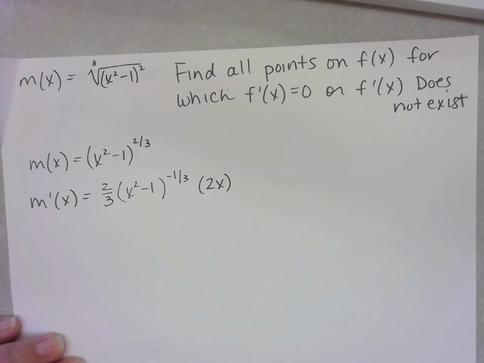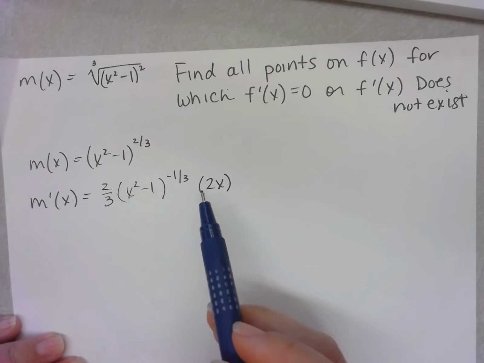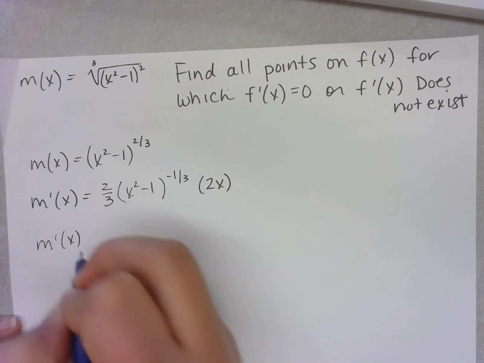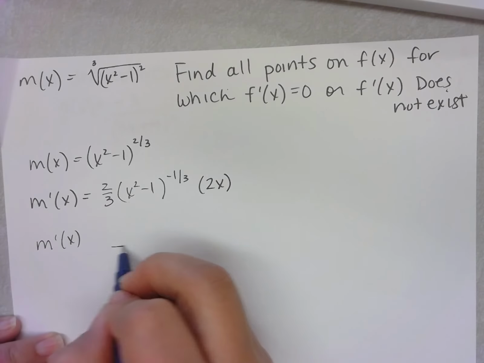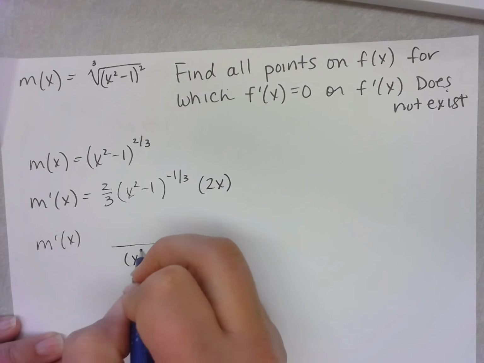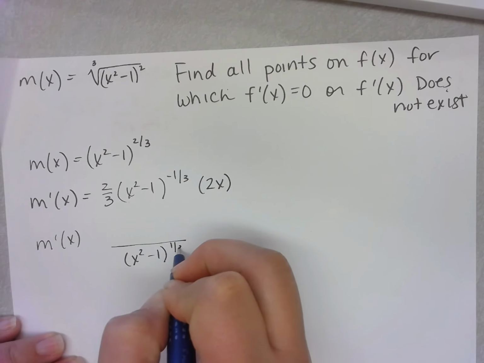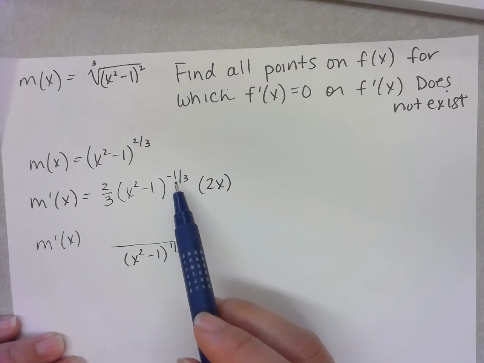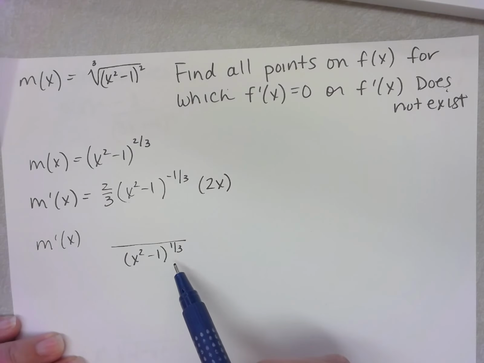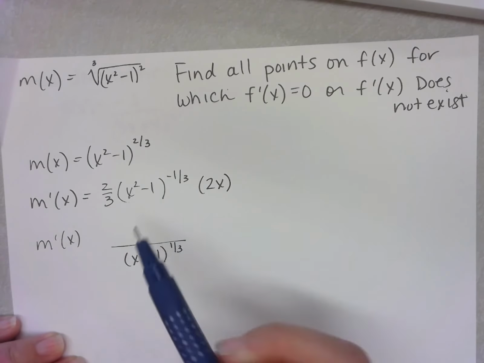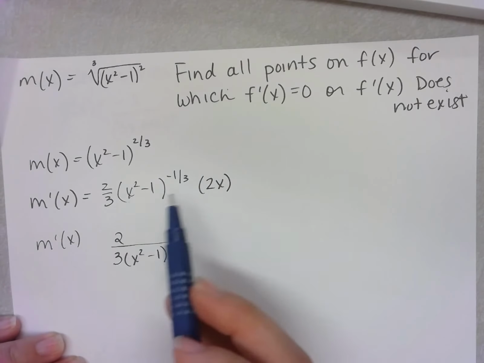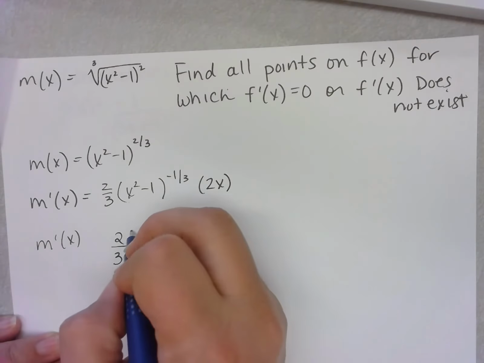All right, so now I need to do a little bit of work with my exponent here. I want to remember, first of all, that when I have a negative exponent, it means that x squared minus 1 to the positive 1/3 is in the denominator. So this whole factor, because it's raised to the negative 1/3 power, belongs in the denominator. Right? The 2 and the 3 go here. That's 2/3. And then the 2x we can put in the numerator.